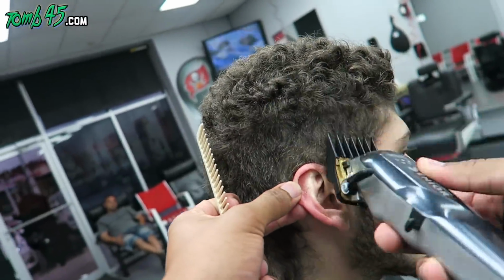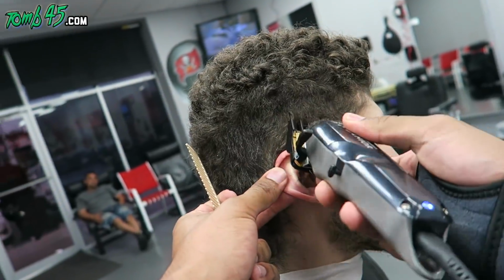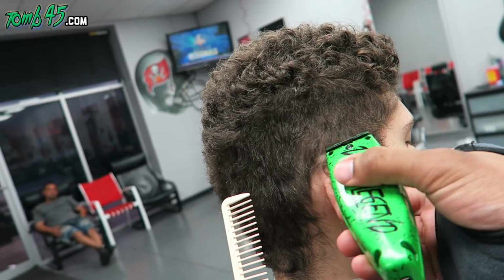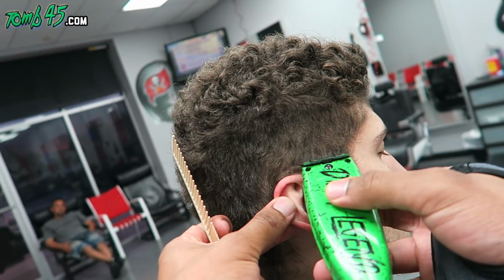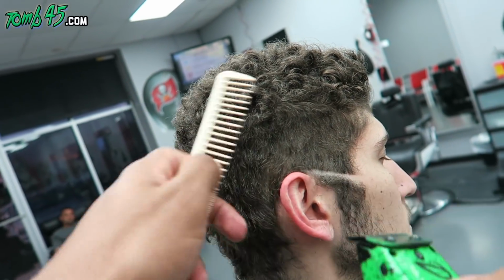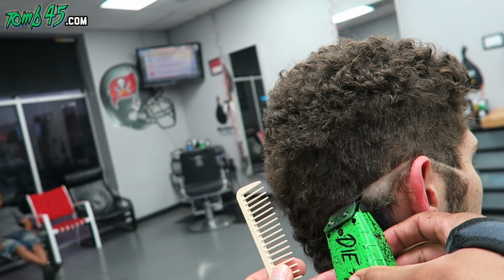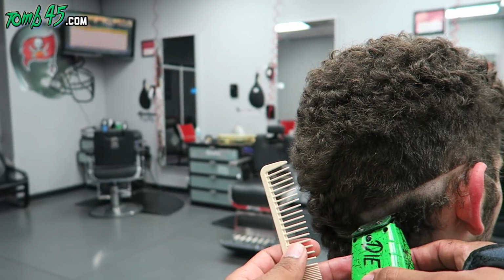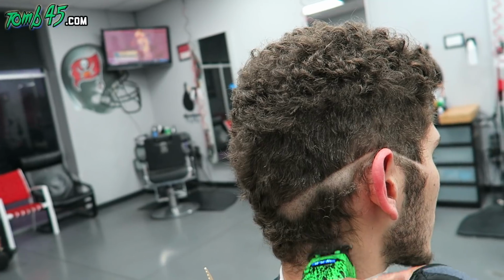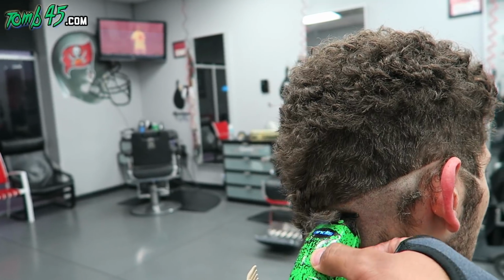And he kind of left it up to me. I like the length on top. I like the silhouette on top. Not only that, but for his hairline, you're gonna see his hairline is really young looking. He's got hair almost connecting to his eyebrows. So I do want to leave a little bit of length in the front. We're gonna shape up the front a little bit, not too much. Still leave it soft, but enough to where it looks like a normal hairline, and it's a little bit more symmetrical.